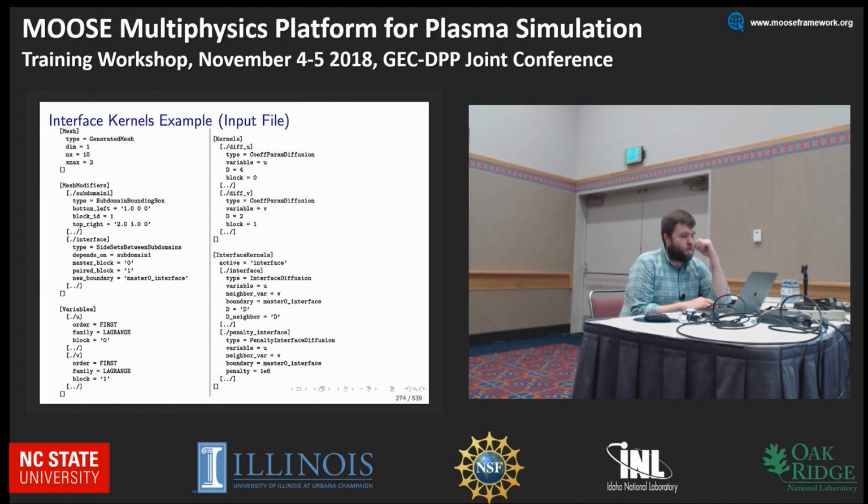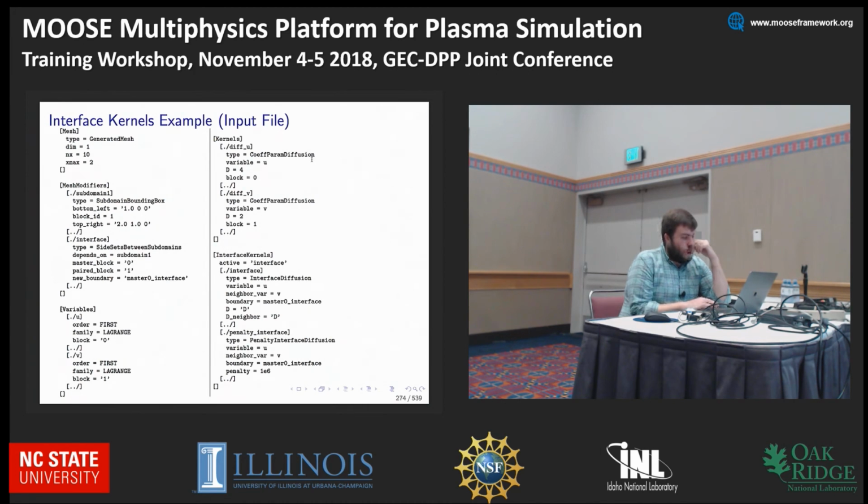But here we're saying we want a subdomain block inside of our mesh with a bottom left corner at this coordinate and a top right corner at this one, between block ID 0 and block ID 1. We're giving that boundary a name, and we're giving that side set a name, and that allows Moose to access that boundary when we're accessing it via interface kernels.